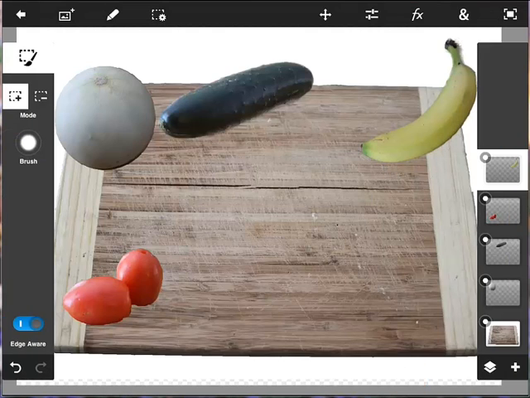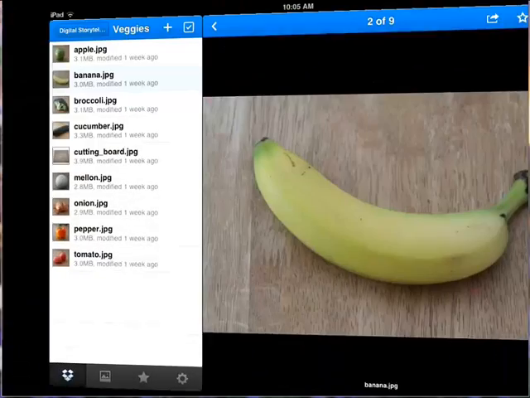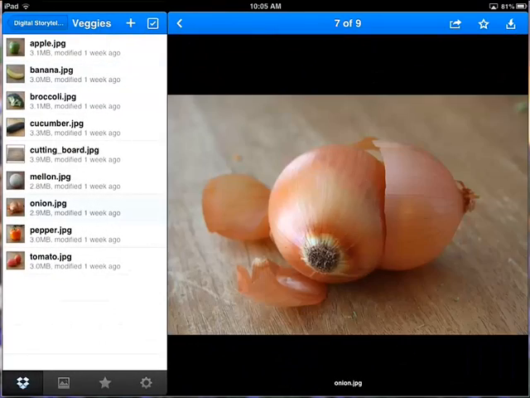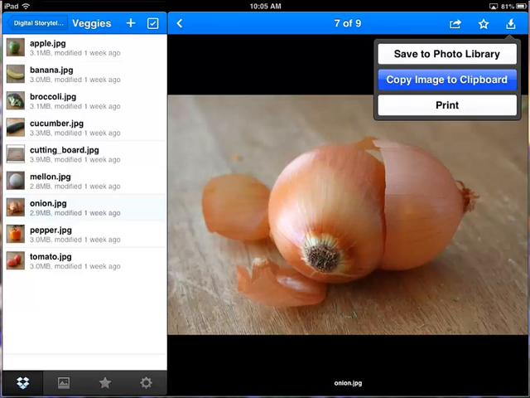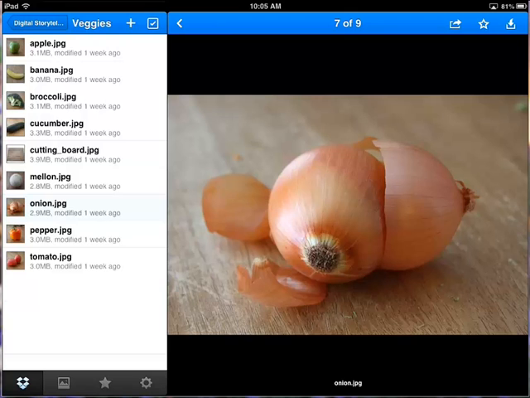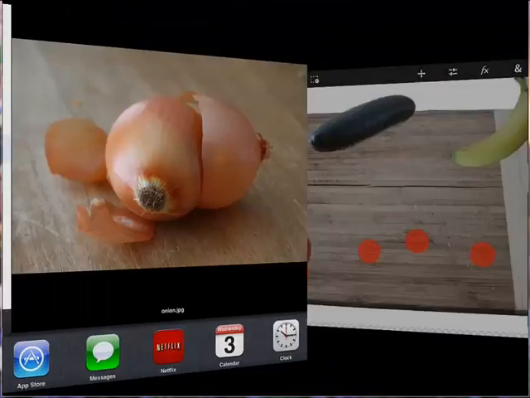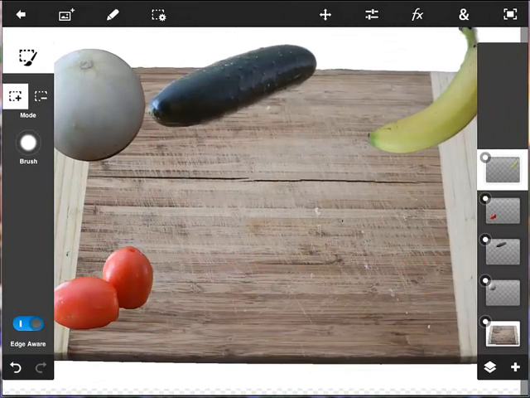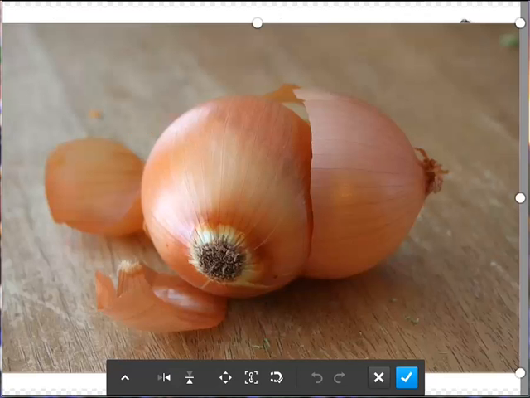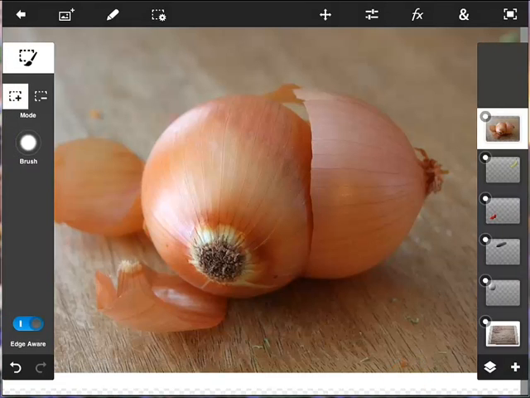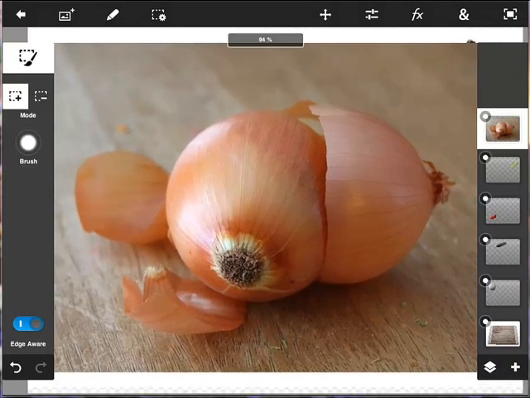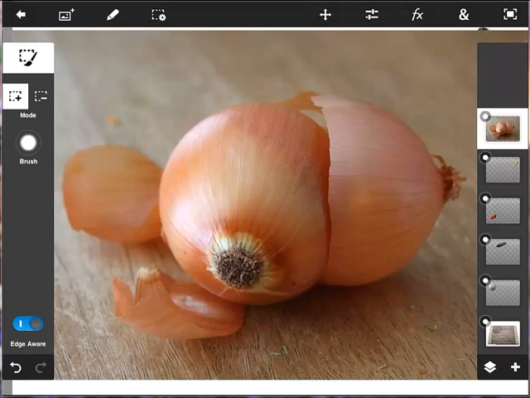All right, last selection tool. We are going to work with the onion. So I'm going to go grab the onion, and I'll tell you why we're working with the onion. The onion is not a perfect shape. You've got some skin layers that are falling off, and we want to grab the whole thing. So I'm going to copy that to the clipboard. I'm going to go back to Touch, and I'm going to paste and place the onion. This is going to shrink it up just a little bit. Give me a good work area.